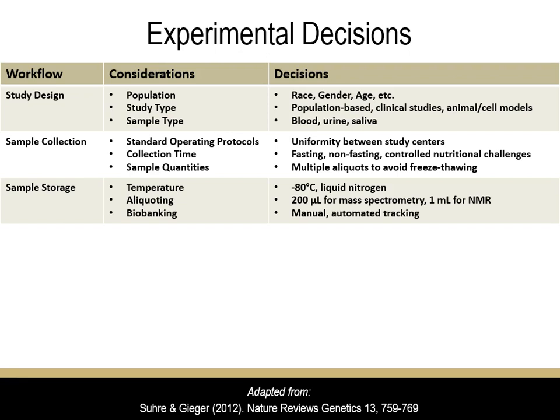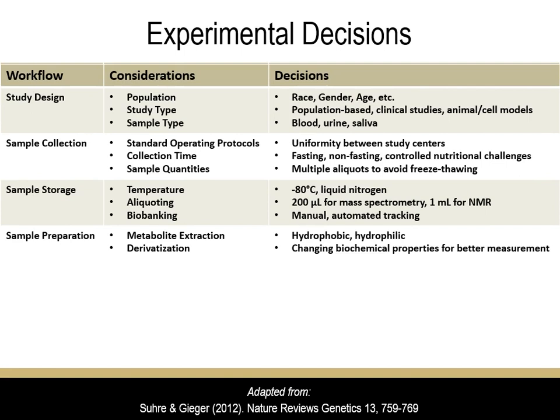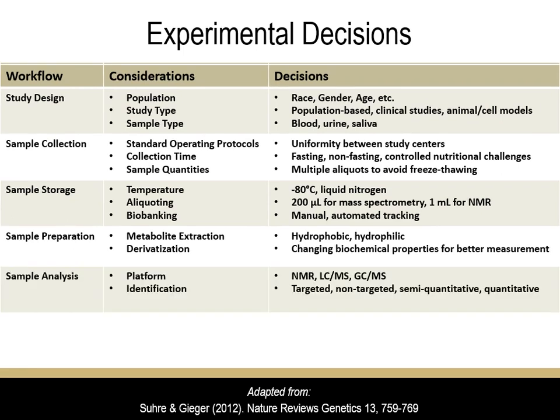And biobanking again, so I know a lot of us get samples from biobanks, and that's actually important because we want to make sure that we know how those samples were collected, how long they were stored for. Sample preparation is also quite important. So whether you have to do some type of metabolite extraction or if you know exactly what you're looking for, then you can do a specific extraction for those, whether it's solid phase extraction or if you're doing NMR or if you're doing GC, and if you need to do some type of derivatization to detect what you're interested in.